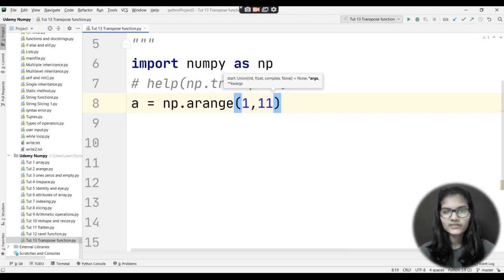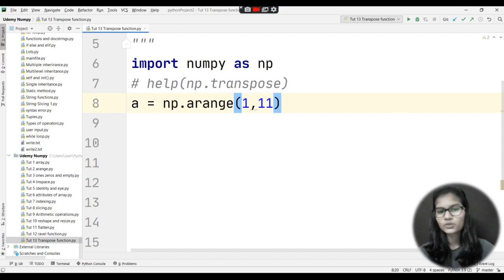So basically it will give me all the values from 1 to 10, and 11 would be excluded because this is the ending value which we have given. That is done. After this, with this arange function only, let's say I want to use another function also. Let's say I want to reshape this array. It would be a one-dimensional array, right? Because I have simply used my arange function here. So it will come in my one-dimensional array.